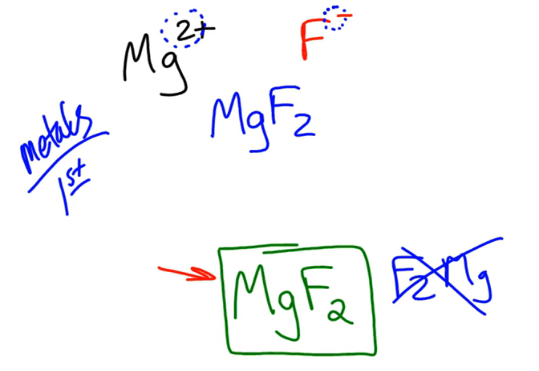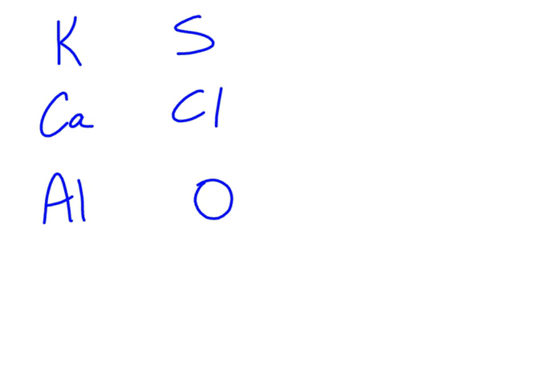We'll do a couple more examples, and then that'll be it. All right. Okay, so I have potassium and I have sulfur. Well, I know that potassium is going to form a +1 charge. I know sulfur is going to form a -2 charge. So if I was to flip the switch, right, I'm going to go potassium, and there's 2 here on the sulfur, so I go potassium 2, and then I only have 1 charge for the potassium, so that's K2S.